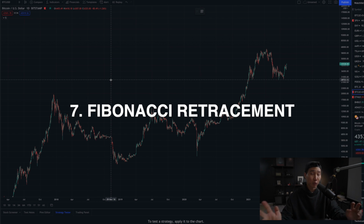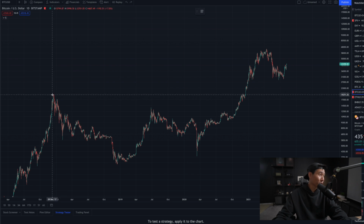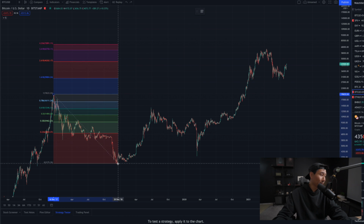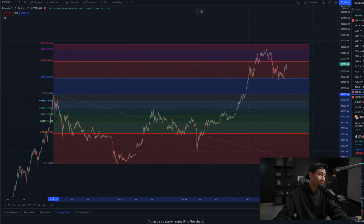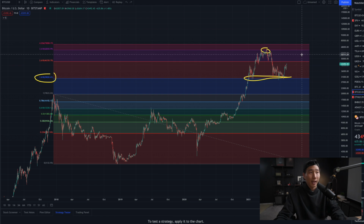Next is the Fibonacci retracement tool. Now, this is a tool that you kind of have to practice, and it's not 100% accurate all of the time, but it helps give projections and buying levels. If we grab the Fibonacci retracement tool, get it from the 2017 high all the way to the December 2018 low, and extend that over here, we can see that the 0.618 level right over here acted as really strong support. And we can also see that this range over here acted as resistance. And so personally for myself, I do expect a full extension, meaning that the price will probably bounce, go higher, and at least hit up here to $73,000.